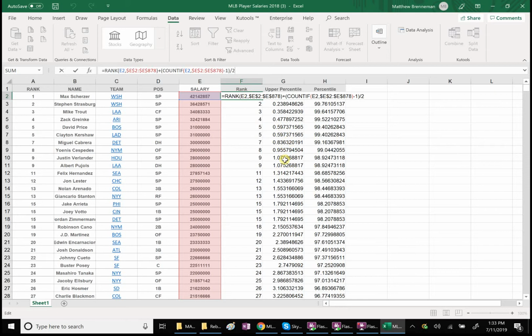And the text explains how it works a little bit better. I didn't really explain it very carefully. And again, the rank tells you the number of values that are less than or equal to the value you're looking at, and the COUNTIF basically chooses the midpoint of the number of values that repeat themselves and adds that to rank. That's the essential idea behind how this command works, but it's a little tricky to enter.